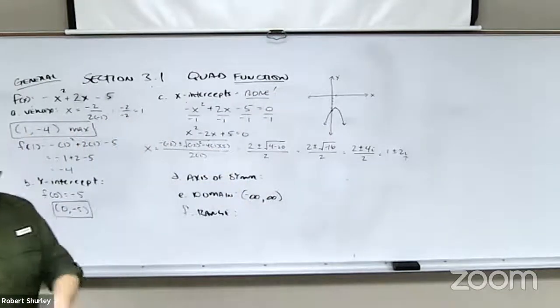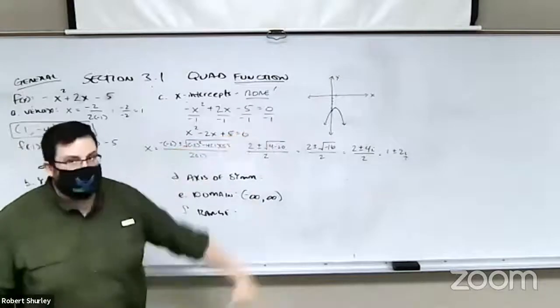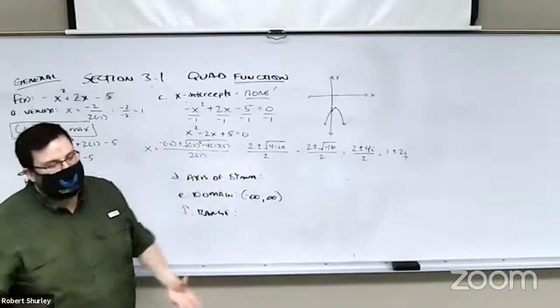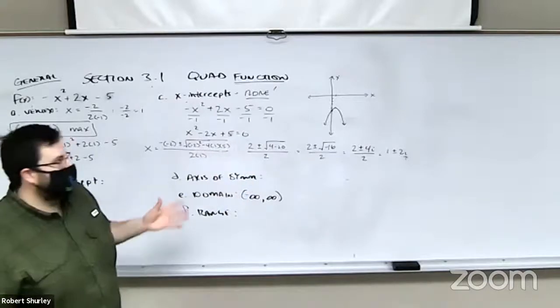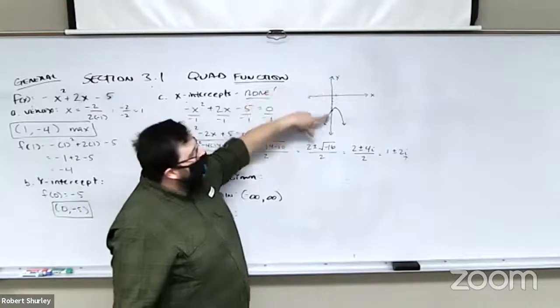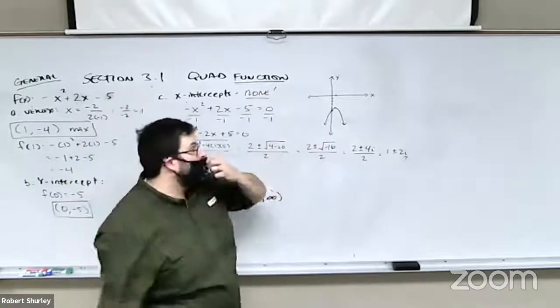There's no x-intercept, okay? It doesn't go through the x-intercept. You didn't have to do all that work. Now, I wanted us to do the work so I can show you what happens, but you don't have to do all that work. If you would have graphed the vertex and realized, hey, that vertex is below the x-axis and it's the max, right? You could flip it and say the same thing.